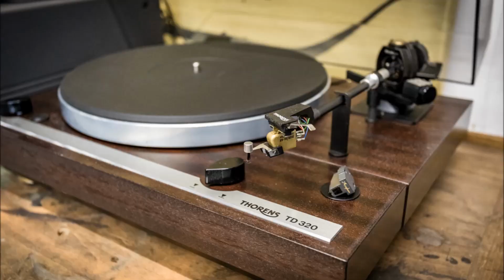My plan was to actually use it with my Torrens TD320 and an Aqua Face system, I think it was the AC3. I'm not gonna use that system, so I don't have a use for this preamp anymore, so I guess I can get rid of it. Perhaps this will be a great Christmas present for you. Would you sell this if you owned it, or would you actually use it?